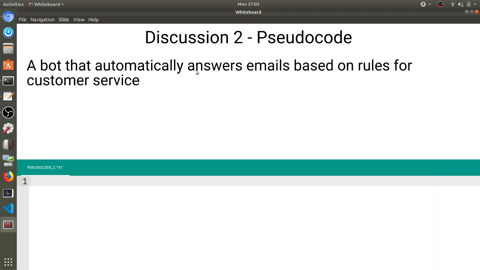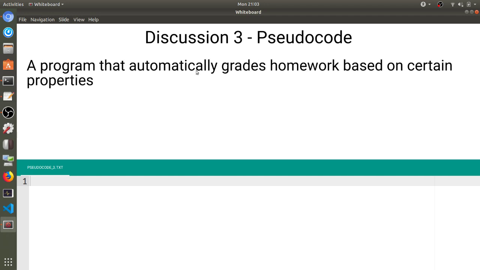Just a few more seconds for this one. All right, so let's now go to the next one. A program that automatically grades homework based on certain properties.